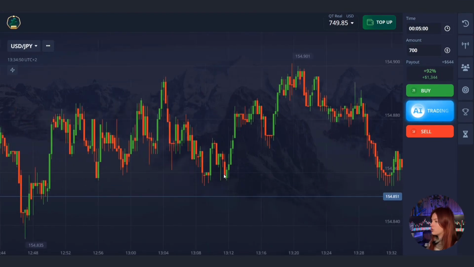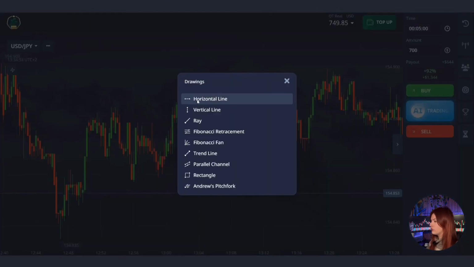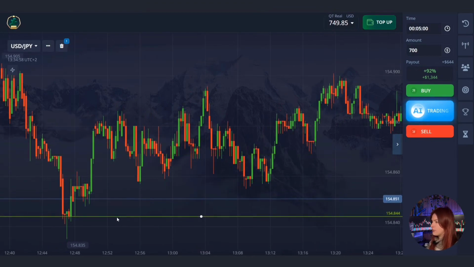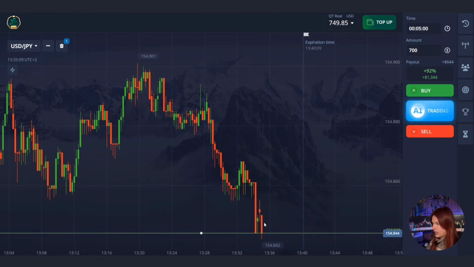Alright, we also have a support level down here. Now let's put a horizontal line along the lower values of the candles on the left. At the same time, we also see that at the moment the price has approached our level. After that, there was a slight upward pullback, and after the pullback, the price continues to move down again. So this is where I just open a deal for just 1 minute to go down.